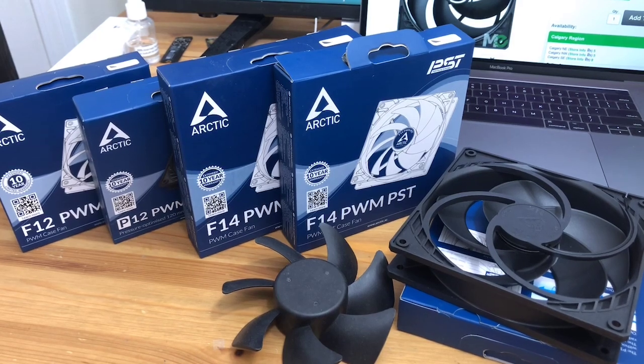So a couple days ago, I found Arctic's lineup of computer fans, and I'm recently working on an amplifier, and I'm going to be building a home server soon, and I need quiet fans for them. Now, normally computer fans are quite expensive if you want the quiet ones, so they're about $20-something. So when I found these Arctic fans for about $10 a piece, I thought I might buy them and try them out and see if they're any good.